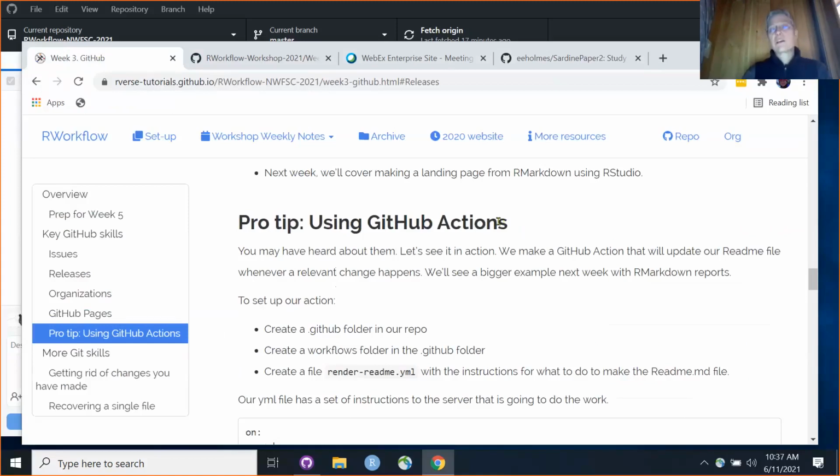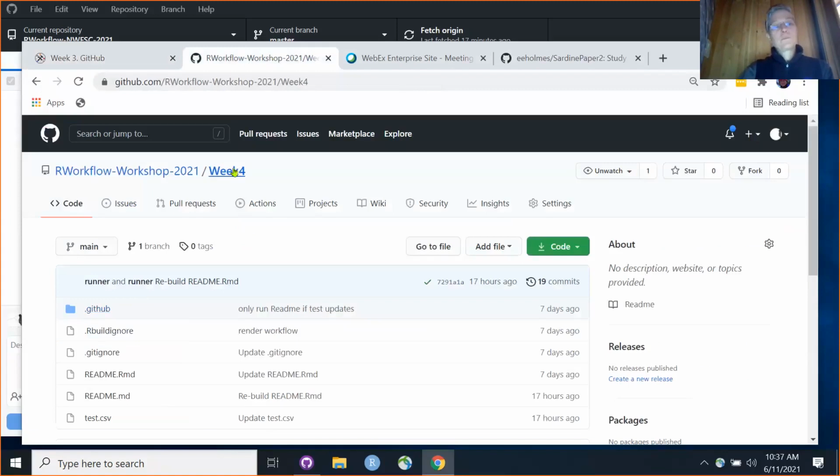What's going on there? How do I set it up? I put a really simple example for you in this week 4. So read those instructions and then play around here if you want to see an example of how you can use GitHub Actions. They're pretty easy.